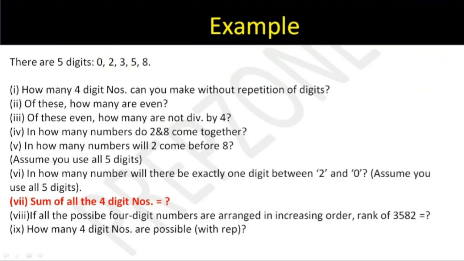Sir, yes, tell me. Sir, if we approach it by fixing 2 and 8, okay, then after fixing 2 and 8, I have 3 positions. Can you speak in English? There are some students who don't understand Hindi. Okay, so after fixing 2 and 8 together, I club them in a box. 2 and 8 are clubbed into one box, and then I have 3 digits. So arranging those 3 digits, I have around 4 ways, right?